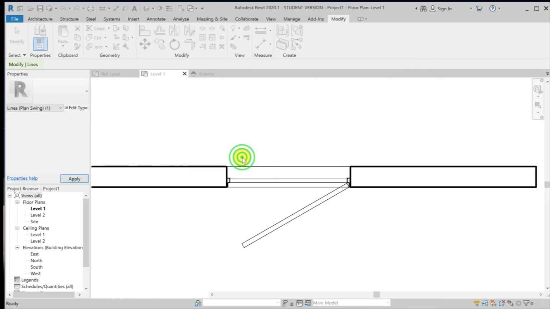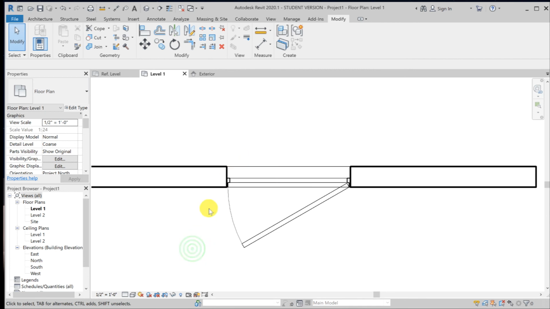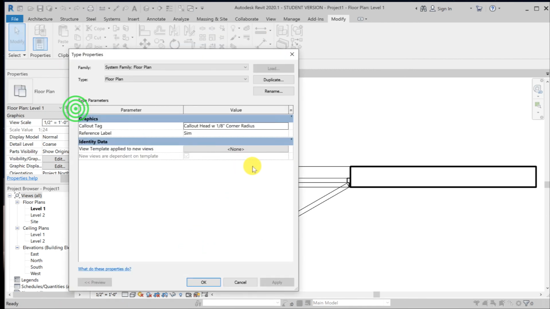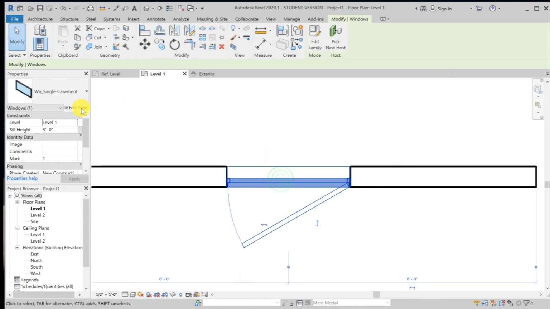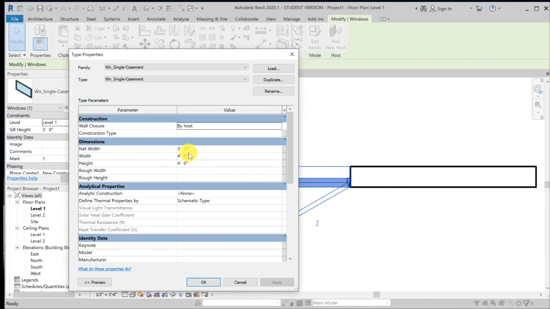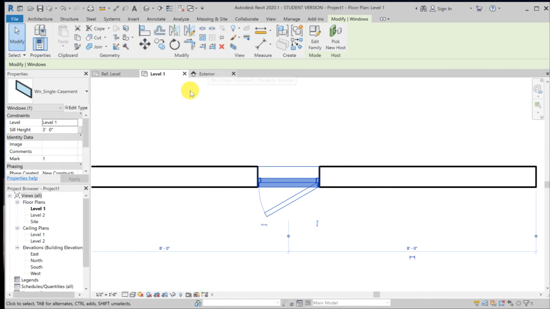Override existing version. Now let's flex. Before we can do that, we need to select the window and then flex. Change that to 6. How about 2? Looks like it is working. Let's close all inactive views.